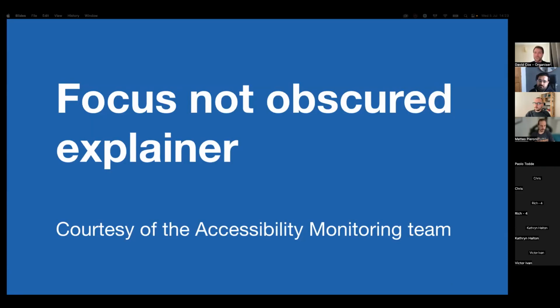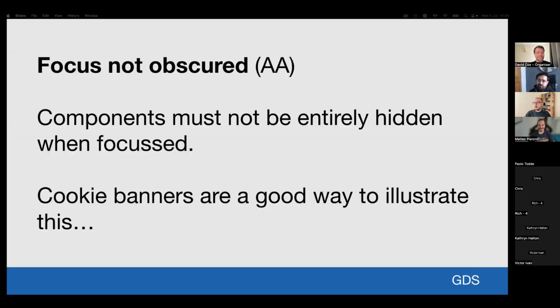Yeah, so let's get into it. We've talked about the fact that we're doing a workshop. It's based on a WCAG 2.2 criterion, which we've called focus not obscured minimum. What is that? I've got a nice set of slides from the accessibility monitoring team, which is that government body, that we'll go through first. And then I've got a simplified version, a rule of thumb for you as well. And then I'll point you to the in-depth version of this as well. So we've got the overview really fast and then in-depth versions of this. And I'll try to go through it within the next 10 minutes. So sit tight and I'll say, please pay attention, but that's totally up to you.